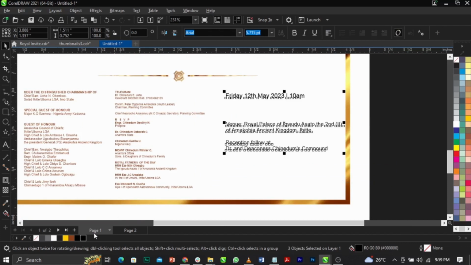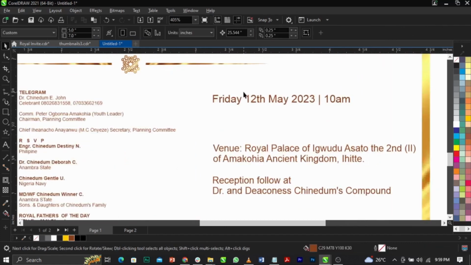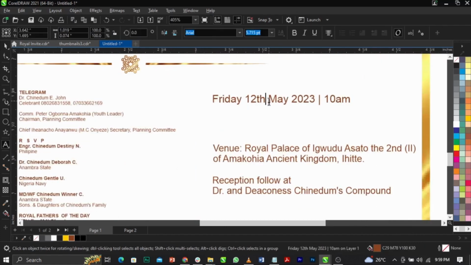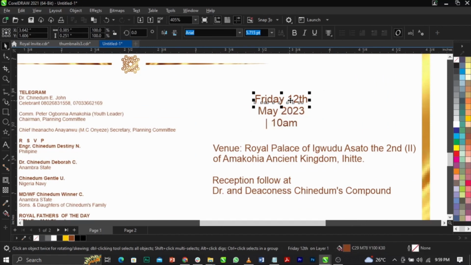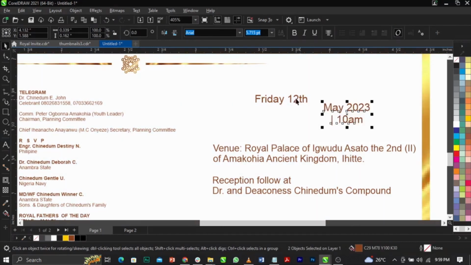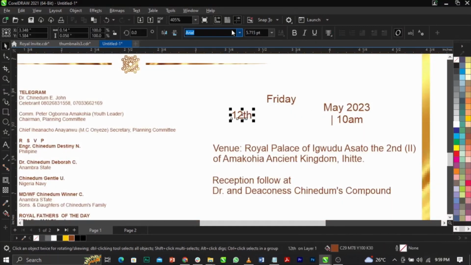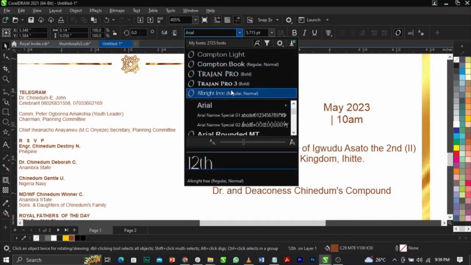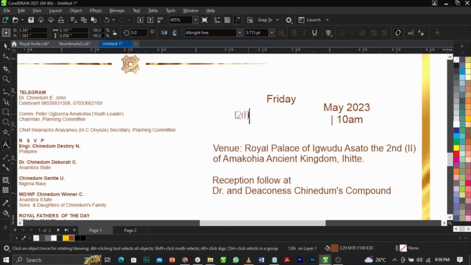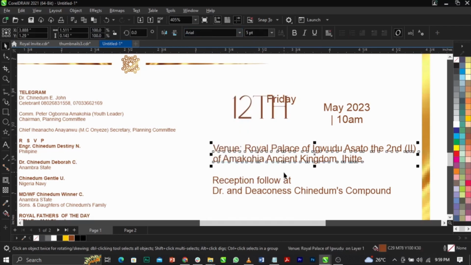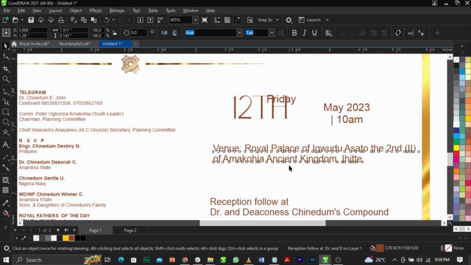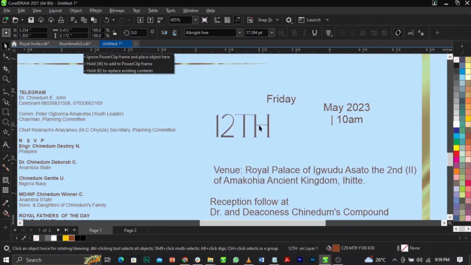Alright, so change the font, change the color to this. So I'm going to basically break this apart this way. So drag this one in here and bring this one here. So change the font to Albright. Then once you change the fonts, change the capital letter, Shift F3 on your keyboard. You can make it bigger. Make it bigger, guys, if you wish.